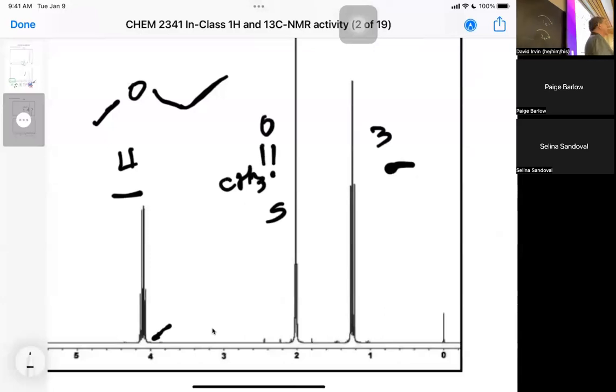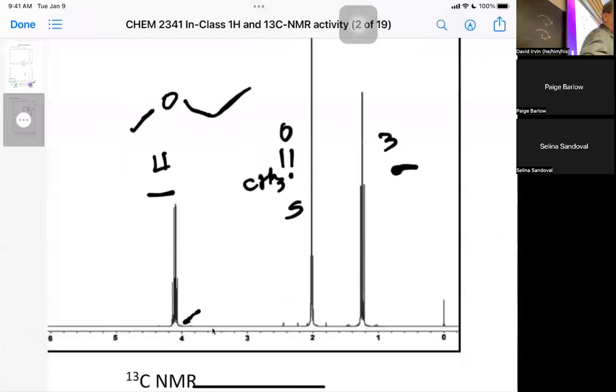Okay, again, I'm doing it backwards. I'm predicting what it might be from the structure. Do we see why, because it's at 4 here, this CH2, this thing that's split by 3 hydrogens, is going to be this ethyl group hooked to an oxygen. This is a common pattern.